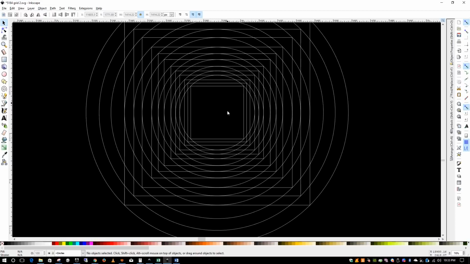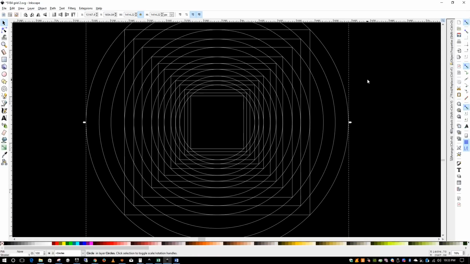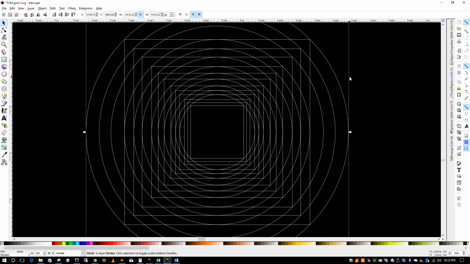So the outer circle is 1414, which is the square root of 2. It's obvious where that came from. That came from the middle pyramid. We have the 1,000 value, which is the 707 times the square root of 2. And so if we want the 707 number, it's right here. So that's the middle pyramid right there.